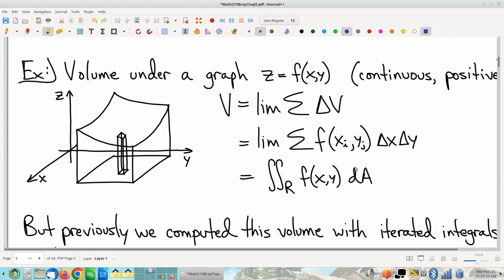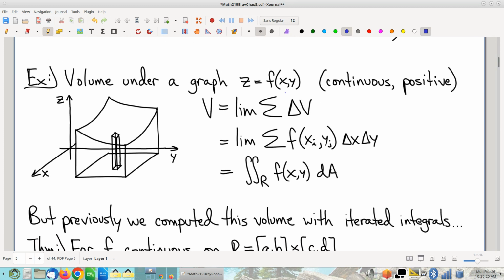When you're taking your domain and chopping it up into little pieces, if it's not rectangular, well, you're going to have a different collection of pieces over which you're going to do the exact same construction. How to formalize that, and how do you define your delta x and your xi, that's again not our problem. That's more of a real analysis thing. As far as we're concerned, for practical purposes, it's exactly the same. Don't worry about it.